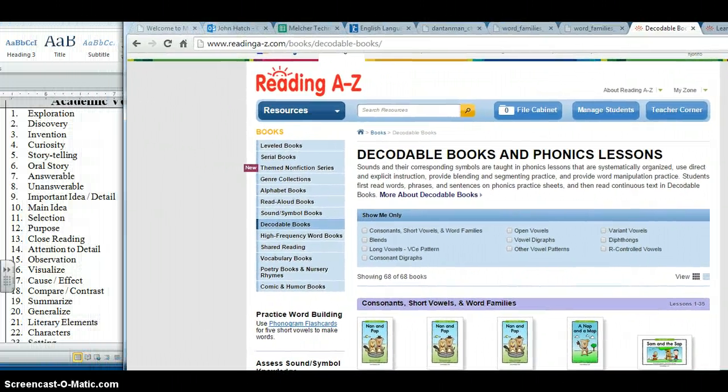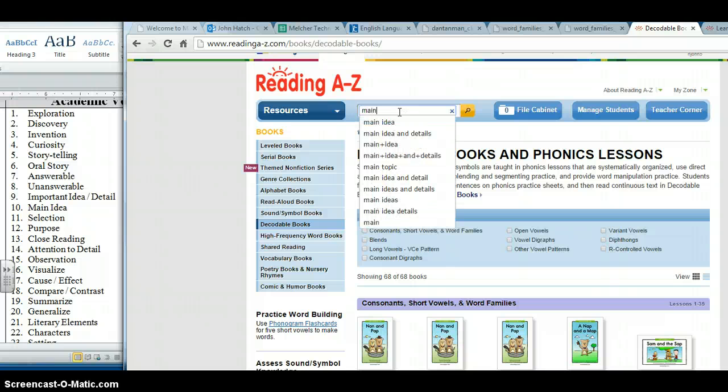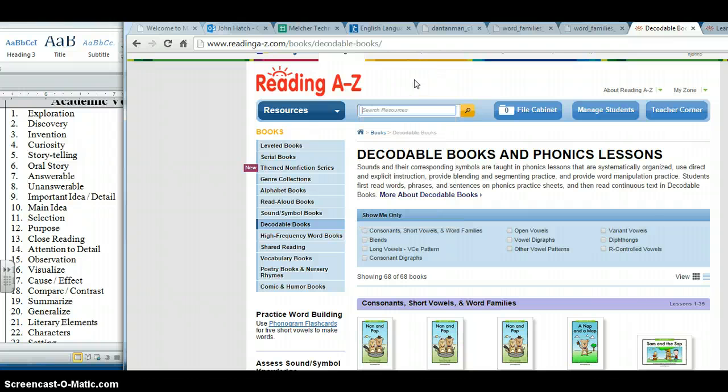On the search bar, if we looked up main idea and details, and we had something in our curriculum that we were going to be teaching but wanted additional resources, you can type in main idea and details, and there are books that will come up for that.